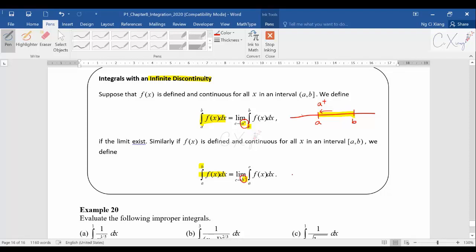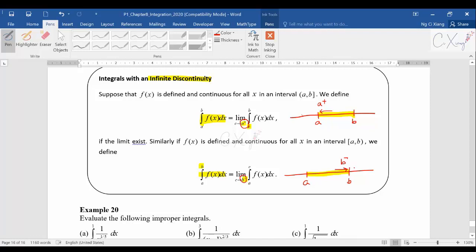Then the same thing happens here. For this original question, I want to integrate from A until B also. But when you substitute B, you'll get a math error, or an undefined case. So again, I only want from A until B, but when I substitute the value of B into the function, it is undefined. Therefore, I cannot write it like that, so I will replace it with C. And for C, I want to focus on the values of B from the left-hand side of B, so it is B negative. That's the meaning. Okay or not?